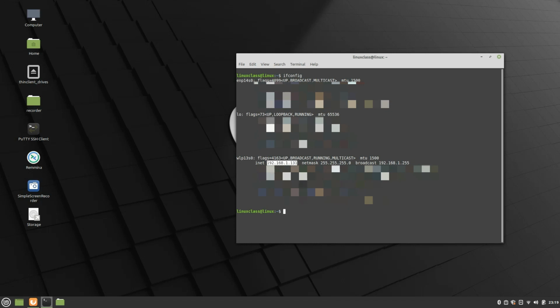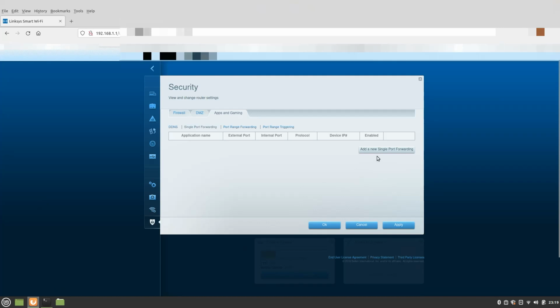To set the port forward, please access your router from the Linux PC. For almost all routers, you can access the configuration page from a browser by typing the IP 192.168.1.1. Then search for the port forward option and set it like here, of course, with your IP address and port number.